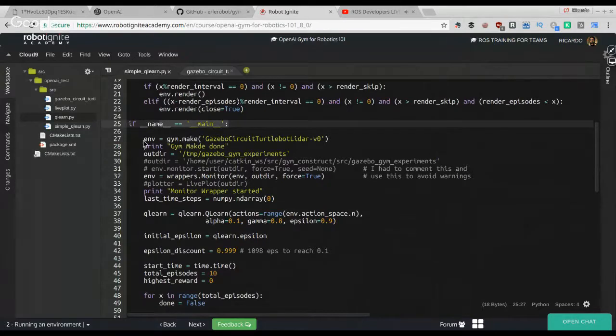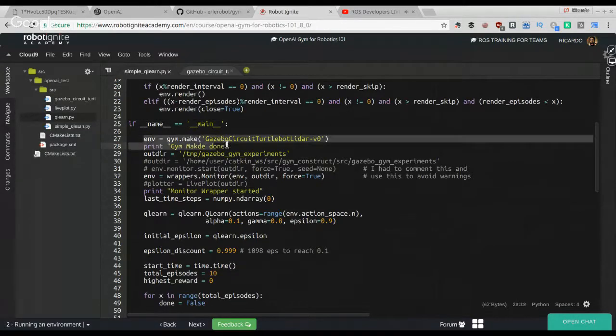First, we load an environment. This environment is the file that defines which actions you can do, how you can perceive the world, and any other related information required for the robot to learn based on its actions in the world.